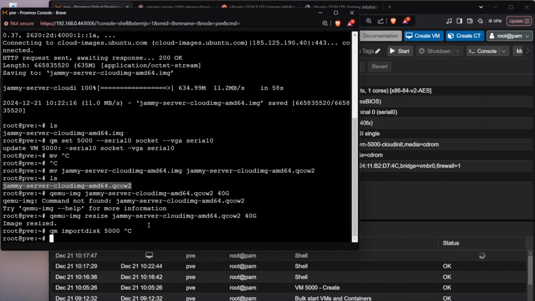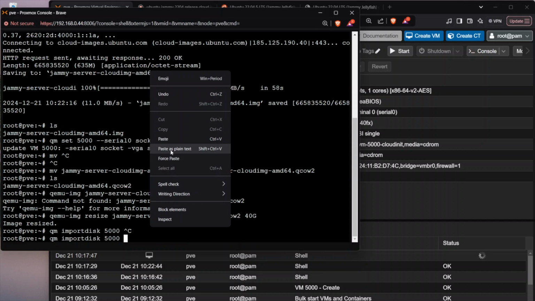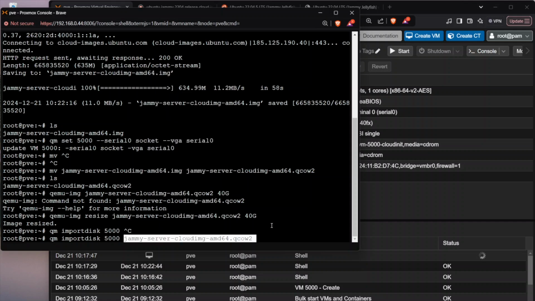qm importdisk 5000. Oh, I've copied all of it. Let me delete it. importdisk 5000. This is the ID of the VM you're attaching the disk to, and then typing the image you want to import, with .qcow2 and local-lvm.